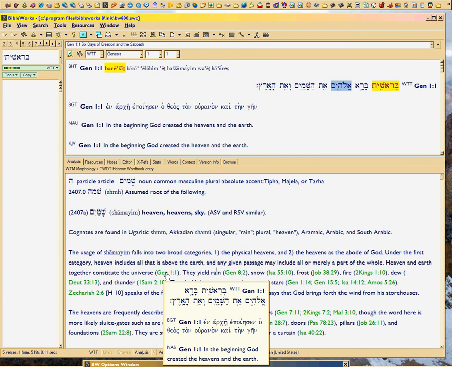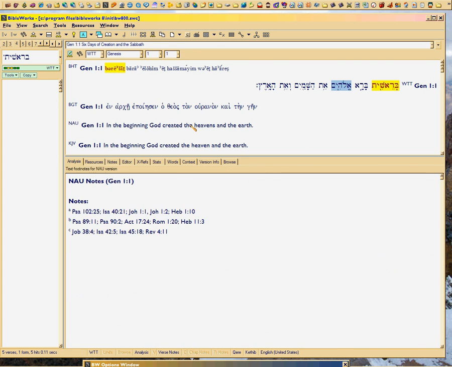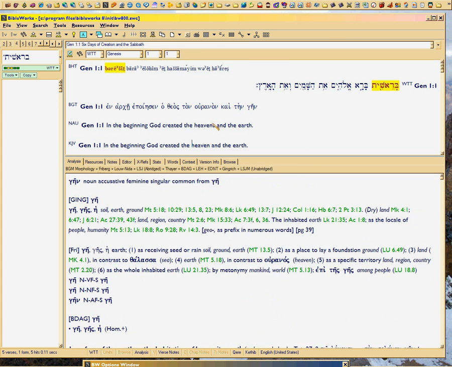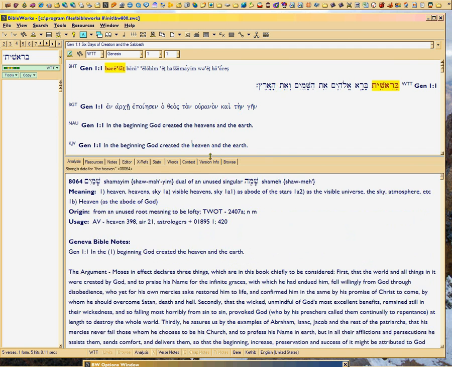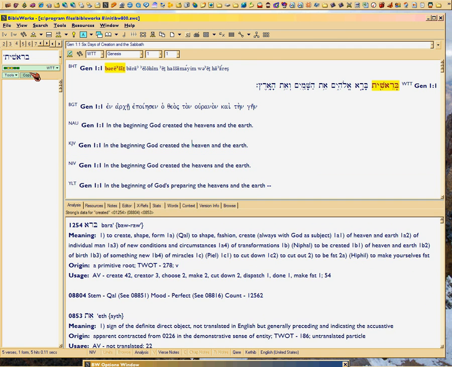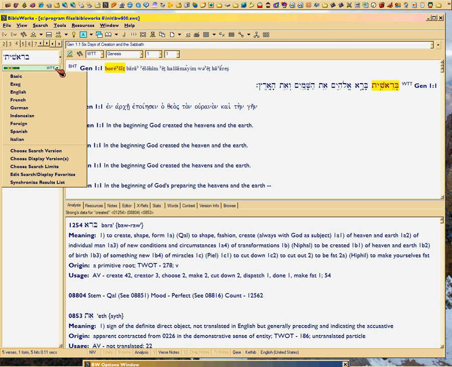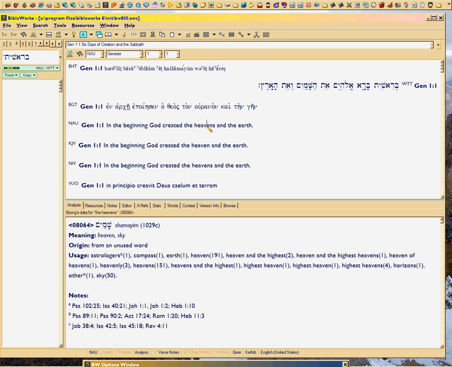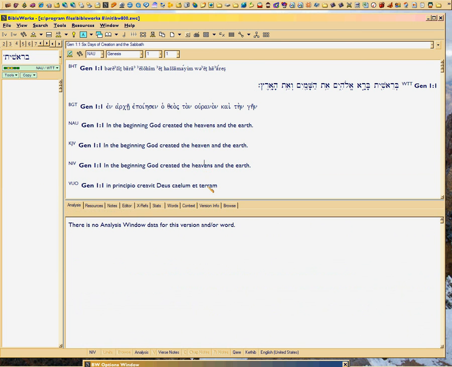It's showing up in the, okay, look, you see, I haven't gotten to this yet, but I'm going to show you how I make my windows look like this, where it's got more than one, you know, here's the Hebrew, here's the Greek, and then I pick 2 English translations, and then I pick the Latin. No, actually I picked all English for that one. I don't want English. Let's pick basic. In the basic, this is how I do it. And I'm going to show you how to create favorites in a later video. Right now I'm just trying to get you through the settings.